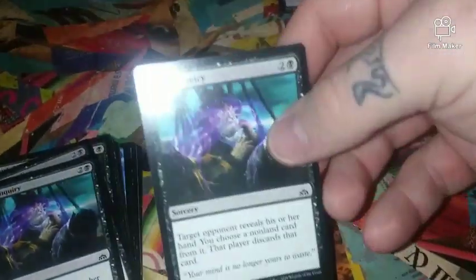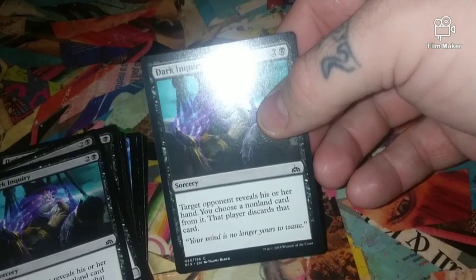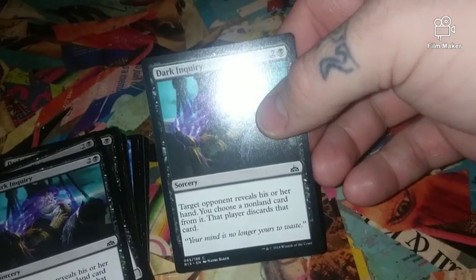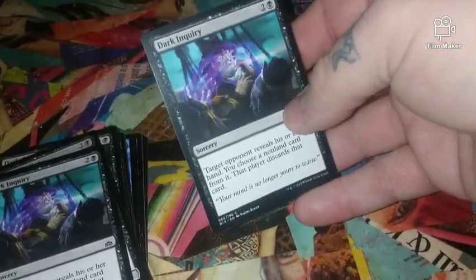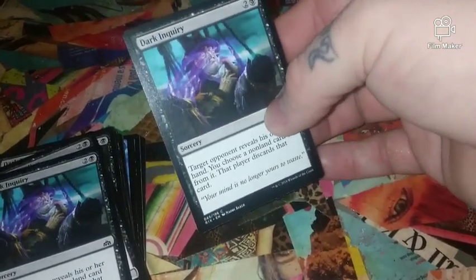Next one, you got some Dark Inquiry. Target opponent reveals his or her hand, and you choose a non-land card from it. That player discards that card. So any creature, any spell, any sorcery, any instant, anything that's not a land that you see in their hand, they have to discard it.